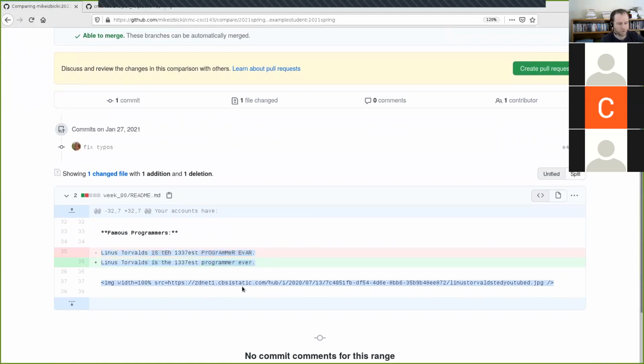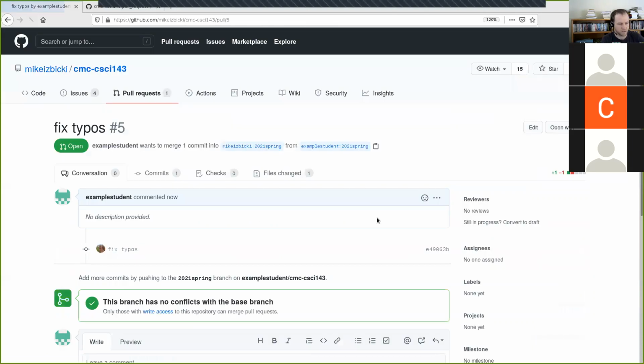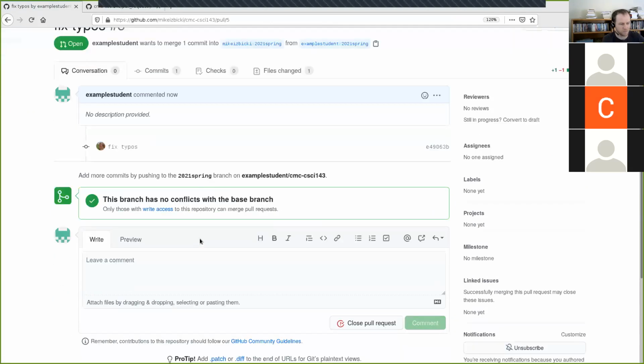What we're looking at right here is called a diff, D-I-F-F, standing for the difference between two files. It shows a short summary of, in red, the lines that were deleted, and in green, the lines that were added, which makes it really easy for the maintainer of the upstream repository to look at your pull request and see what changes you made and whether they're good changes or bad that they want to incorporate. So, green, create pull request. I can add another little message right here if I want to. We'll just go straight to creating the pull request. And now there's this pull request right here, fixing the typos.